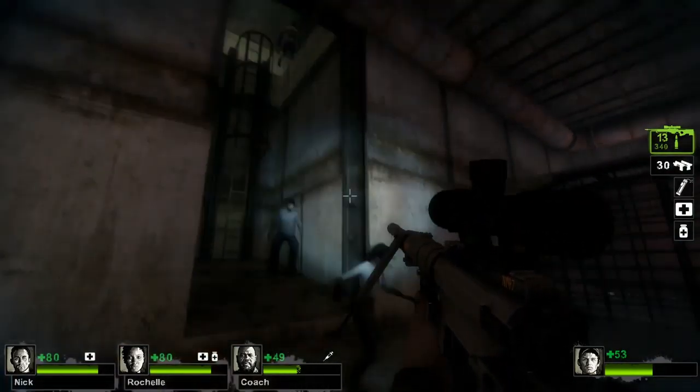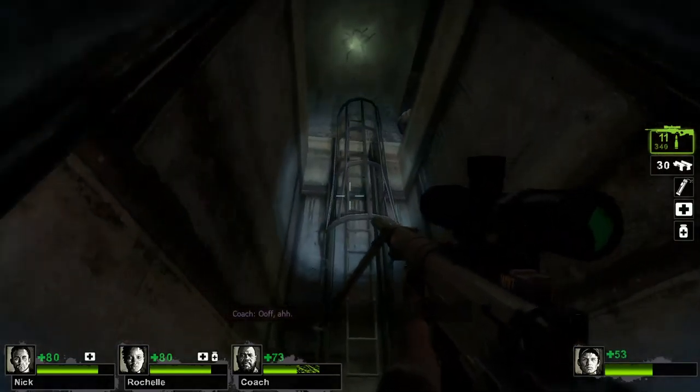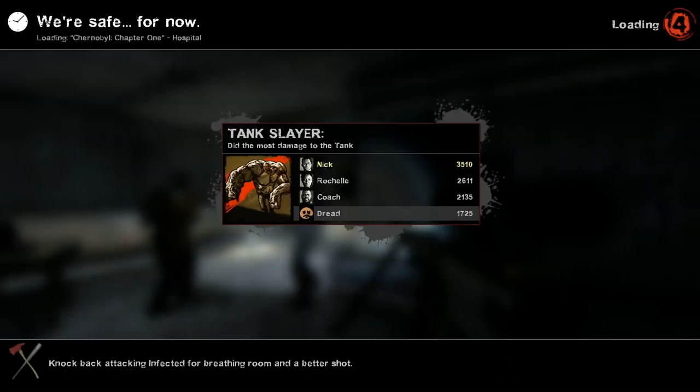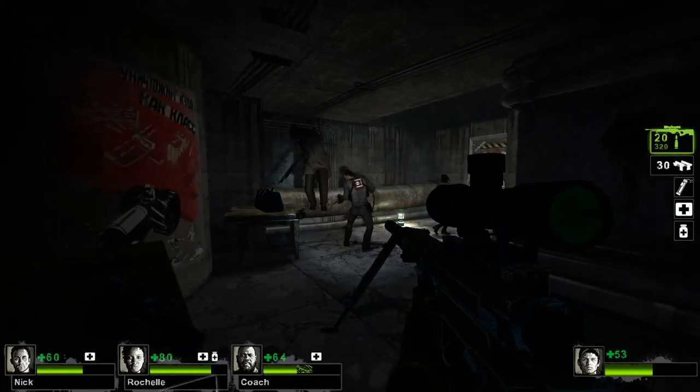Okay, you just stumbled off the edge. I get it. It happens. Bro, you ever get infected with a zombie virus and fall off a ledge? Dude, so relatable. Tank Slayer. How did I not do the most damage? I literally have an anti-material rifle.